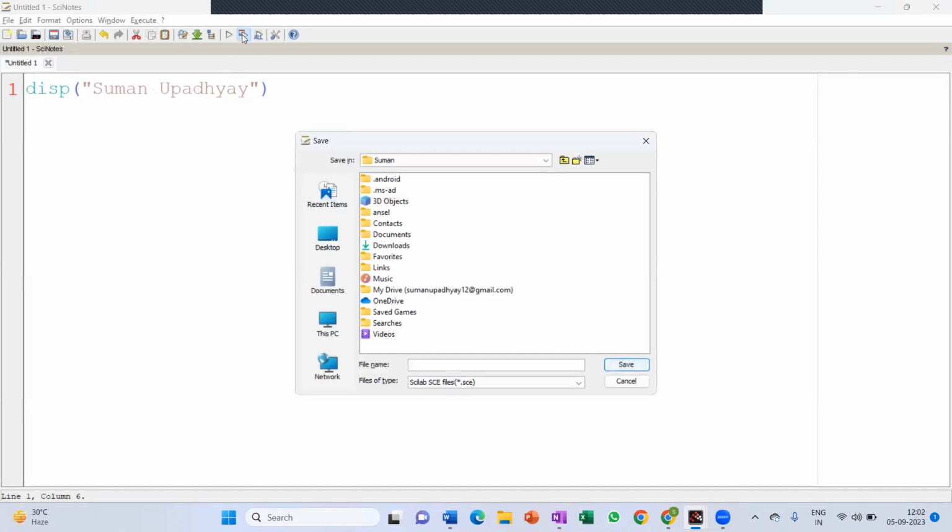This dialog box opens, which is asking you where you want to save your file. Wherever you want to save your file, you can save it there. Here I'll be creating one folder with the name Scilab, and in this folder I'm going to save my file with the name basic.